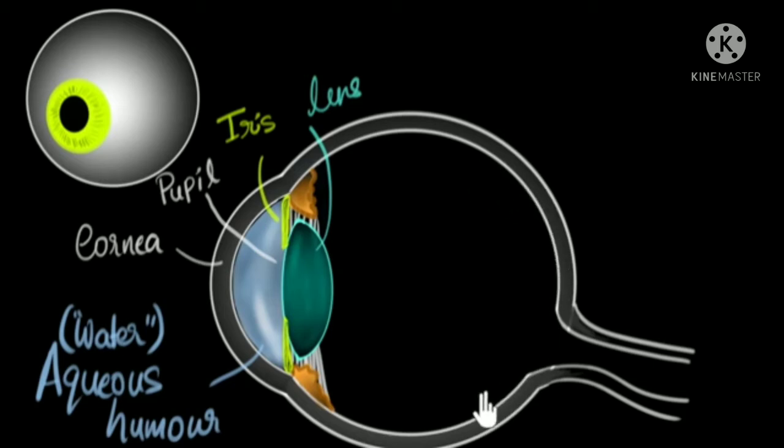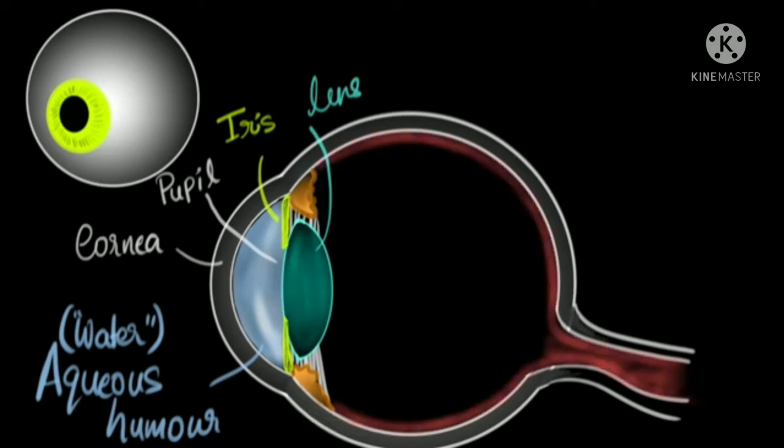Because it's the back part where we have lots and lots of light sensitive cells. So the back part of the eye is completely covered with light sensitive cells, which we are seeing over here in red. And so this whole thing is also given a name. That's called the retina. So let's write that down as well. This light sensitive cell covering, cell lining, is called the retina.